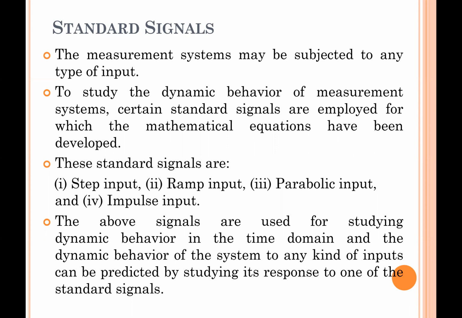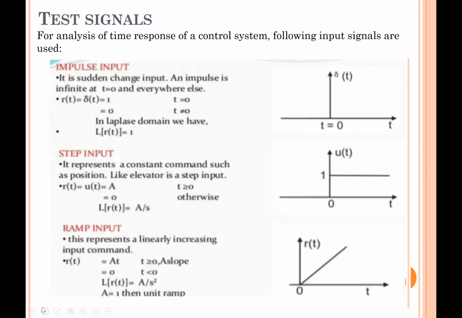If I'm not getting that, then that means the circuit that I have designed is not correct. Okay, so these are called test signals, or you can say standard signals. The standard signals are step input, ramp input, parabolic, impulse. These are just some of these. You can also use sine inputs. Sometimes even cos inputs can be used. Mostly what we use is an impulse input.